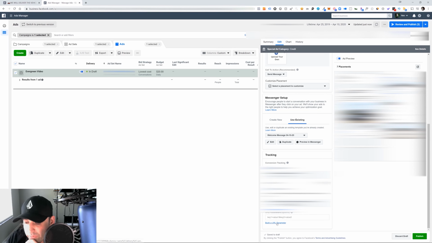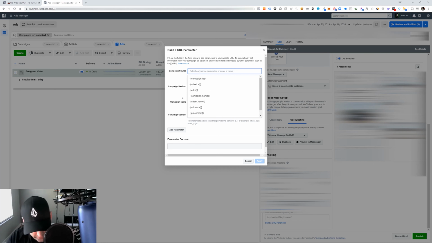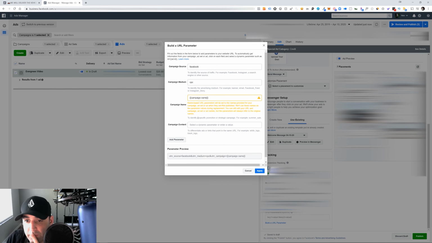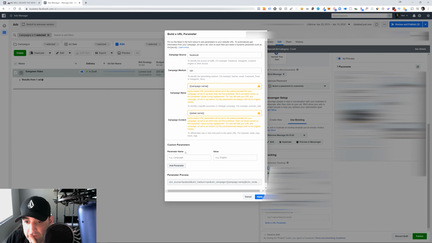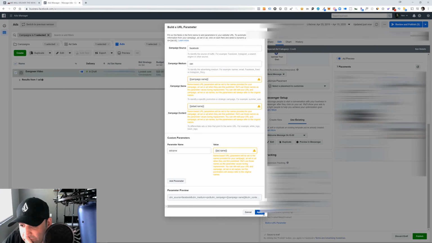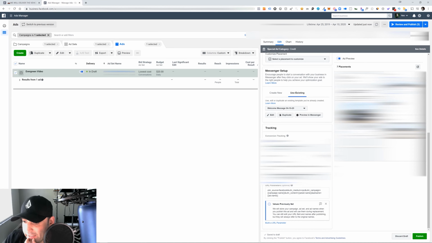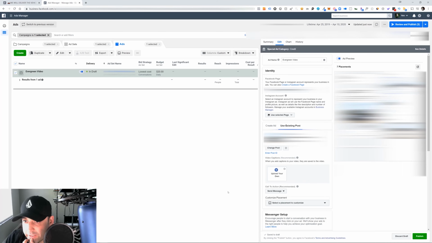And very important, if you want to keep track of everything through Google Analytics, if you're a dealership, you want to make sure you fill this out. So Facebook, that's your source. Medium is cost per click. Campaign name, ad set name, and then you add your ad name right here. Because it's very important that when you're doing multiple campaigns, you keep track of all this stuff. Okay, ad name, apply. You can ignore that. All right, so now our ad is ready to go with this specific audience and this ad set.